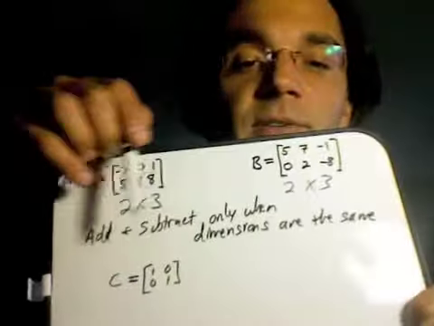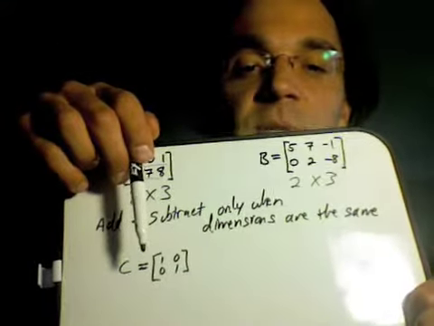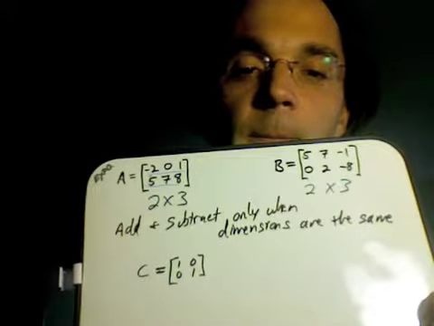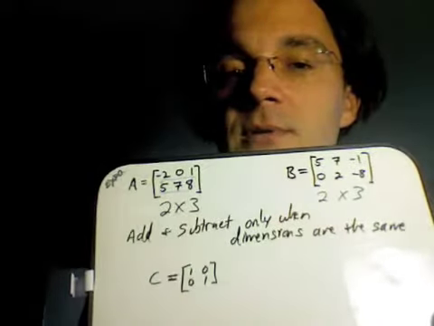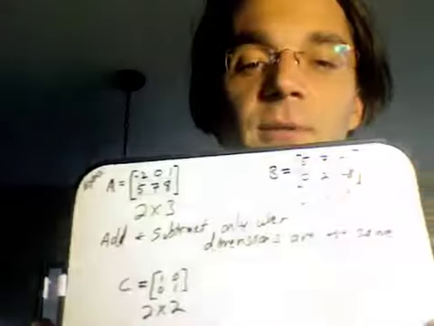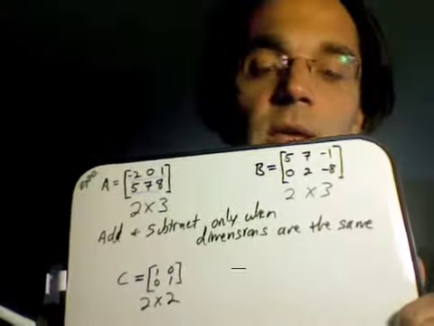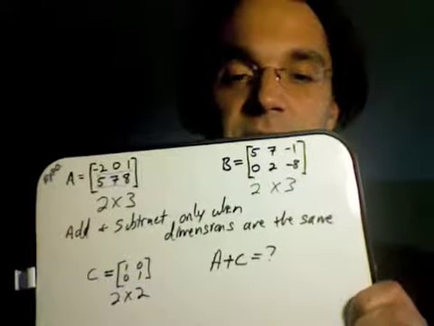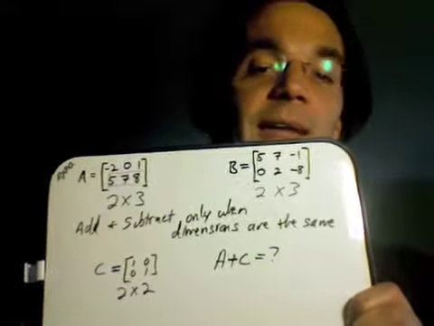If we make a new matrix C, and this is going to end up being a really important matrix later on, called the identity matrix. But this matrix C, what's the dimensions of that matrix? It has how many rows and how many columns? Right, it's a 2 by 2 matrix because it has 2 rows and 2 columns. So even though it's similar, 2 by 2, 2 by 3, we can't add A plus C. It's kind of like dividing by 0. It's just not defined. It doesn't exist. We don't know what to do with it. Okay, and we can't add B plus C either.